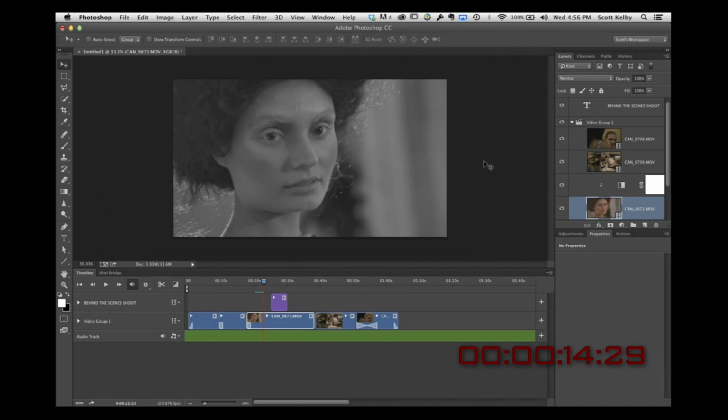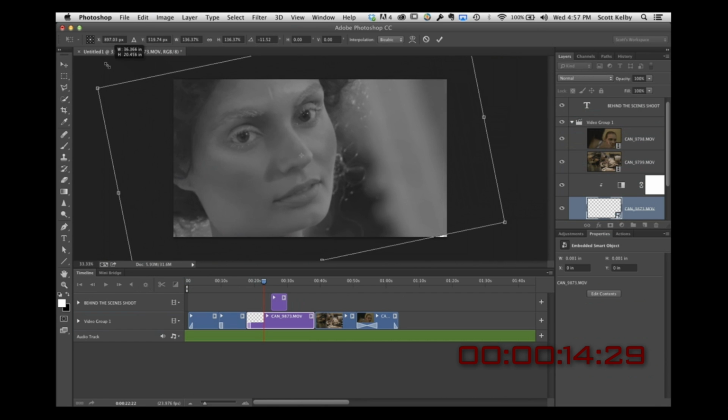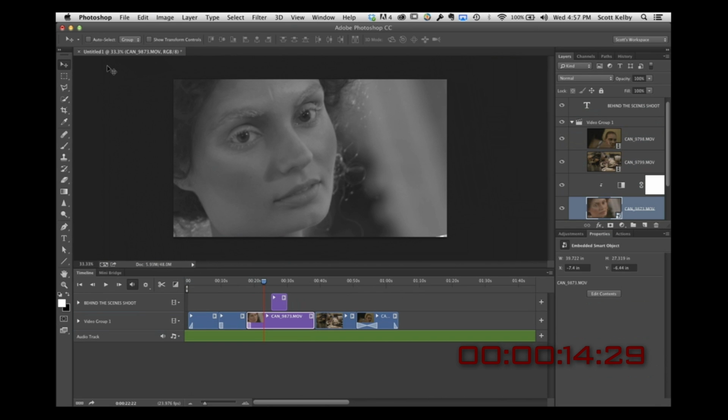Think about this. If you open Premiere Pro right now and I told you, rotate it a little bit and resize the video, it would take you an hour to figure out how to do that if you were in a video editor. You already know how to do it in Photoshop. If I want to take the video clip that we're on right here, I'm going to zoom out a little, and I want to rotate it and resize it. It's what you do in Photoshop with a still, but it applies it to the entire video.